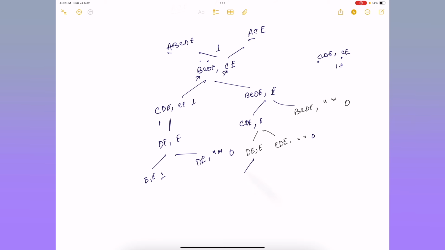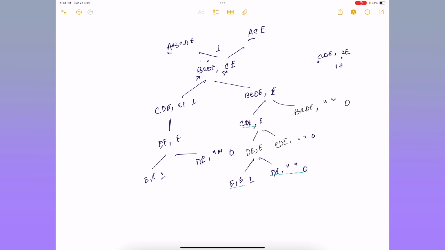Now again we need to solve where D and E is not common, so we need to make choices. On the left we'll be having E and E, and on the right we'll be having DE, and if you remove the first letter from the empty string, we'll be remaining with empty string. So this will be 0 and this will return 1.